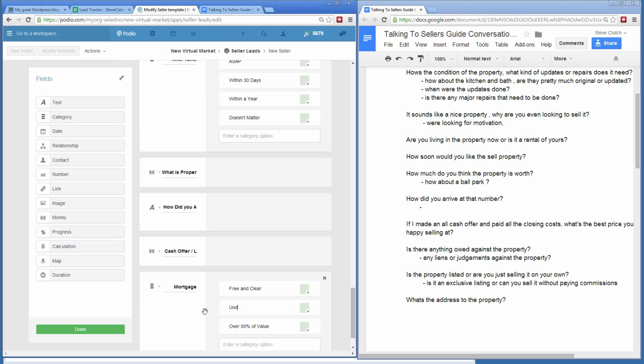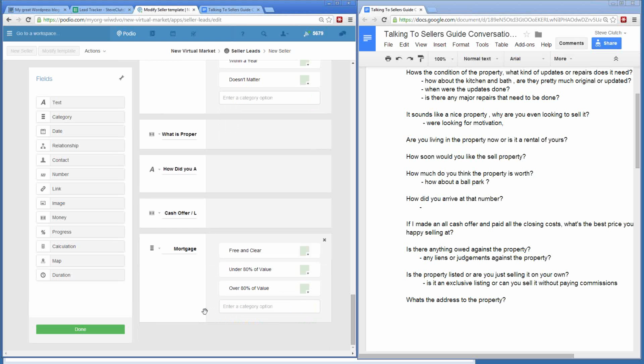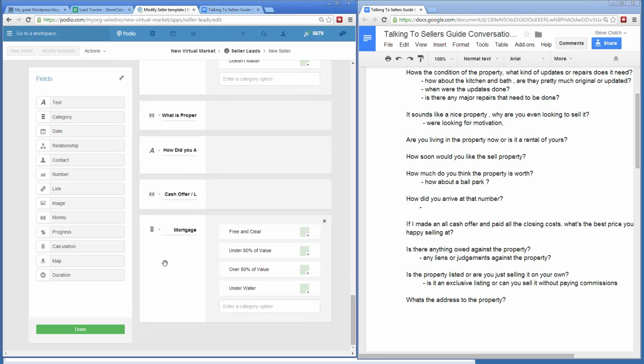I'm experimenting here. Mortgage. And then let's put in, better to get the mortgage amount. It's at the bottom of the page, so I'm not as worried about cluttering it now.